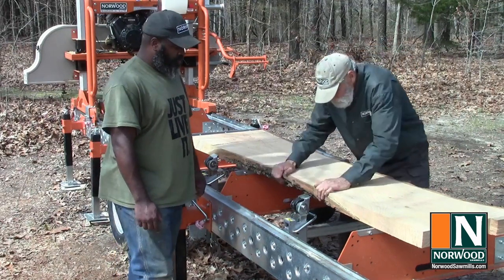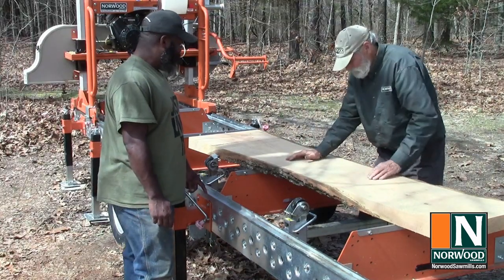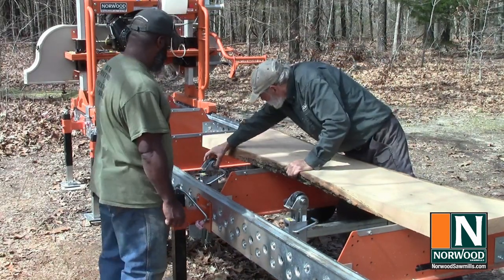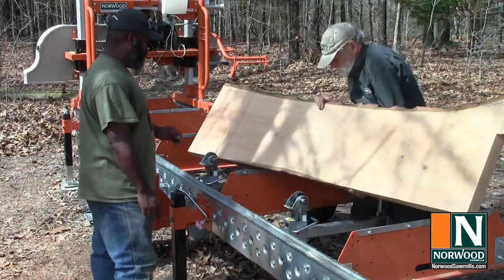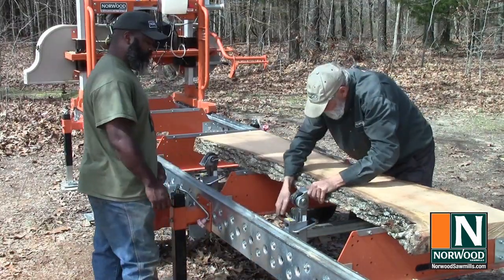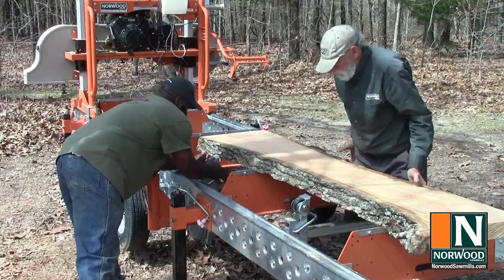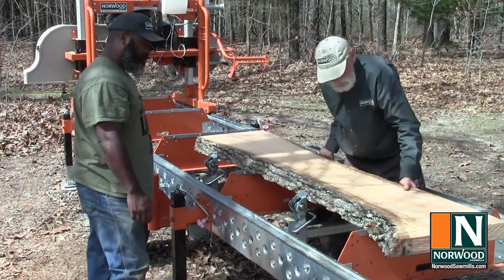Now in this case, with the bark of the wood and the curvature, your best bet when you get down to this point, and it might be easiest, is to do it this way, with the rollers up just a little bit. Flip the log over. There you go. Now you've got something with that cleat you can bite against.